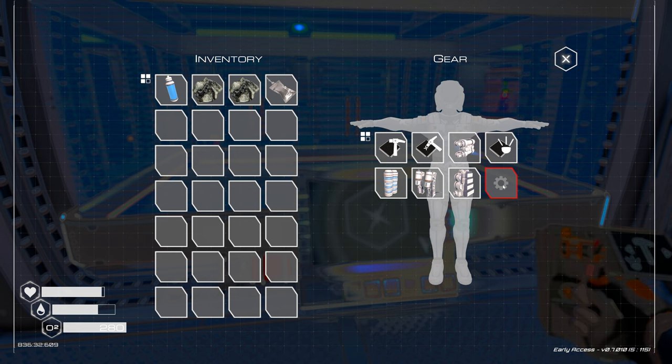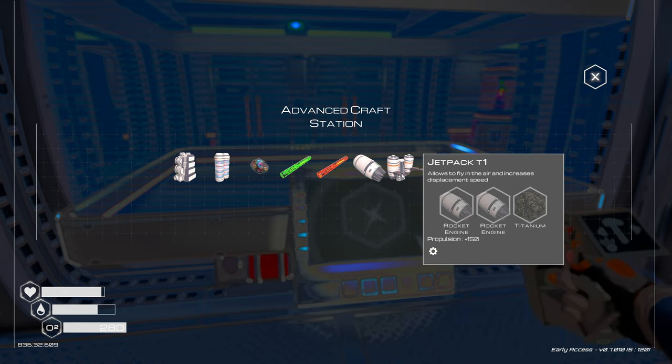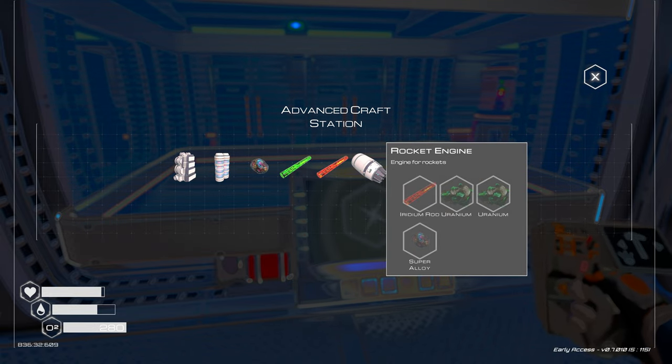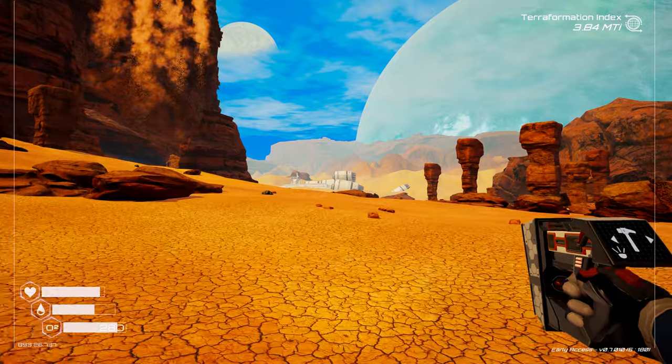I think I do have another spot I could use. Oxygen tank tier 4. Oh, that requires super alloy. Jetpack tier 1. Rocket engines. Iridium rod. Super. Oh, I need more super alloy. Well, back exploring we go.